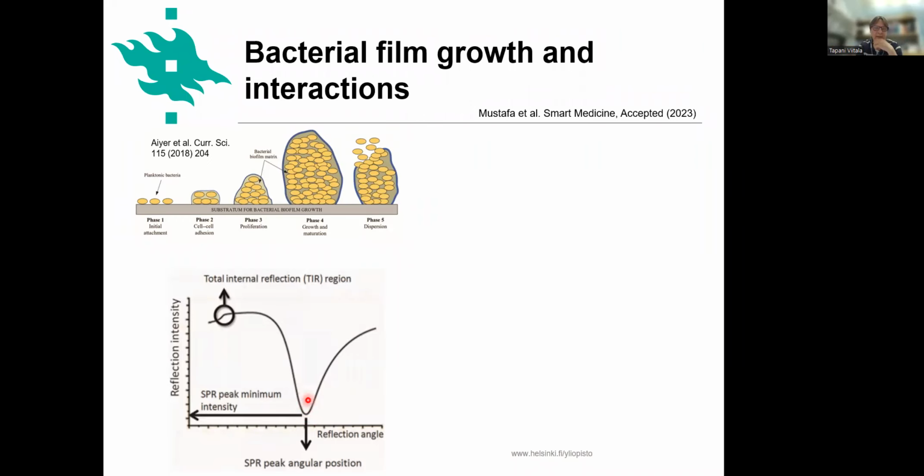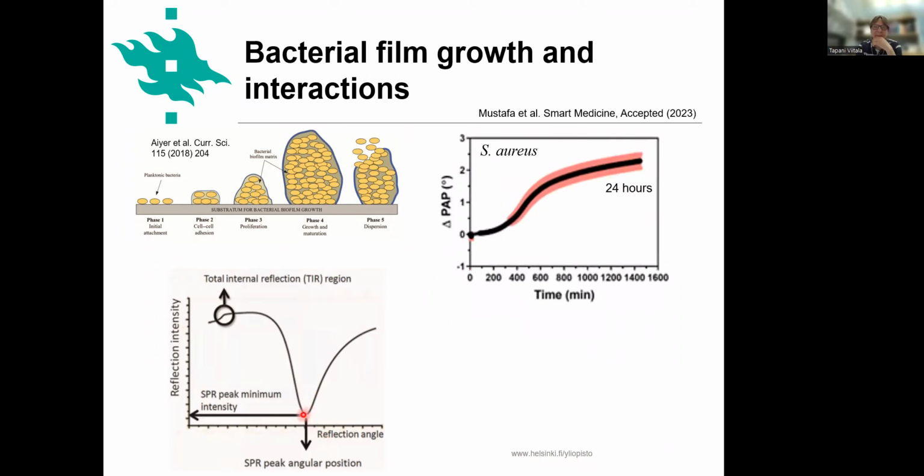So we had the idea that we can monitor also the intensity changes here, which also reflects the stages of the biofilm growth. What we then did, we measured the change in the peak position, which gives us this nice curve. We were measuring continuously for 24 hours while we were just making a bolus dose of bacteria, and after that we just circulated or pushed in growth media or nutrition media to the bacteria, and they start to replicate and grow and then form a biofilm.